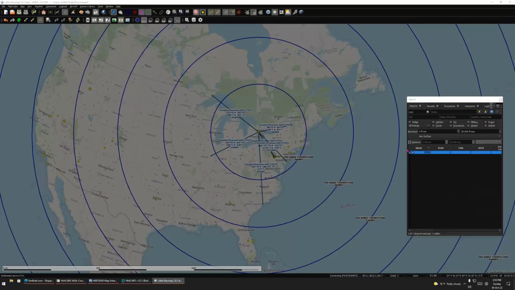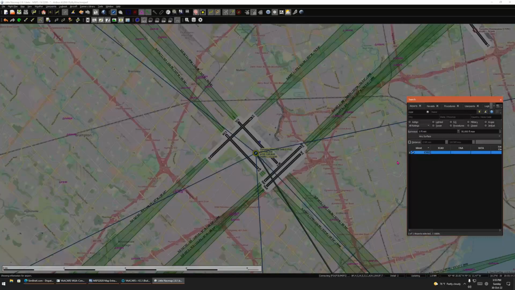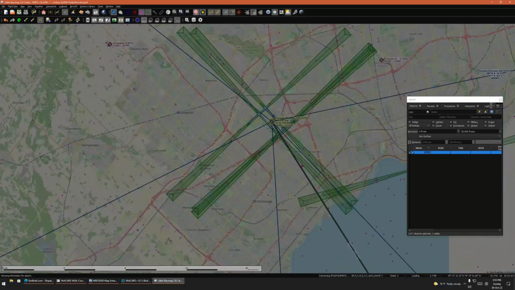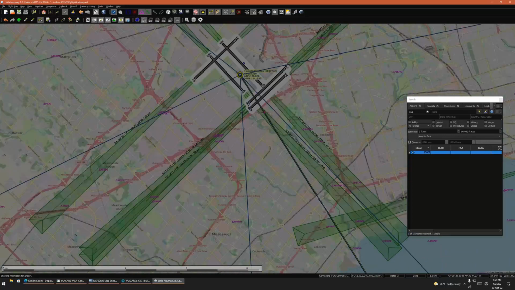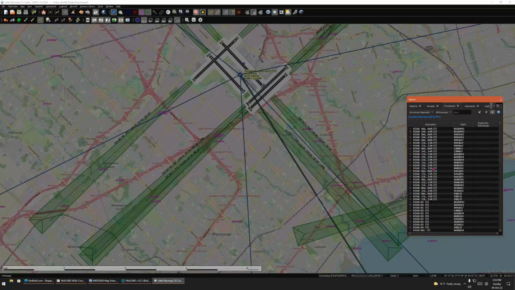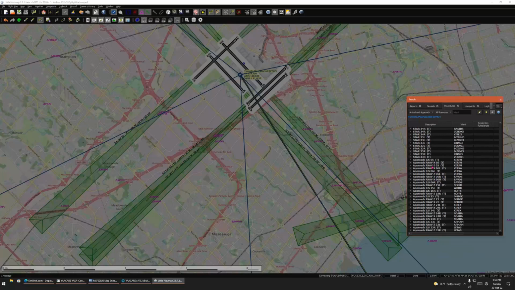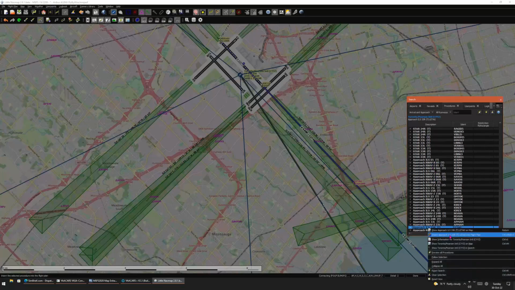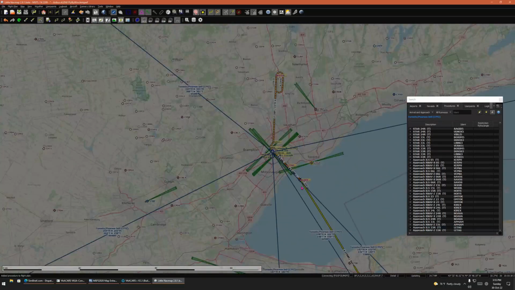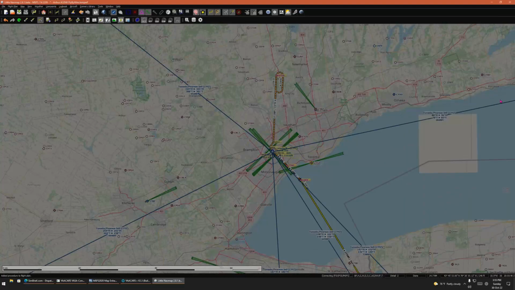Now, a little bit more in preparation, what I like to do is figure out where I'm actually going to come in at and what my runway is going to be. It looks like I'm coming in from this angle here, so I probably want to do 33 right. So I'll click here and choose Show Arrival Procedures, scroll down, and find ILS 33 right. I'll add that to my flight plan. As you can see now, it comes right in and hits the approach.